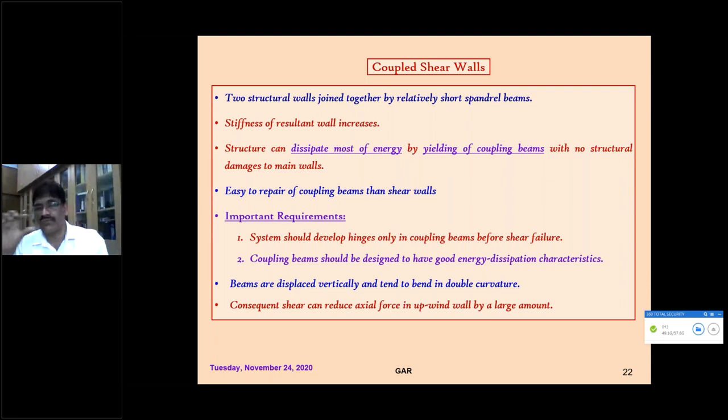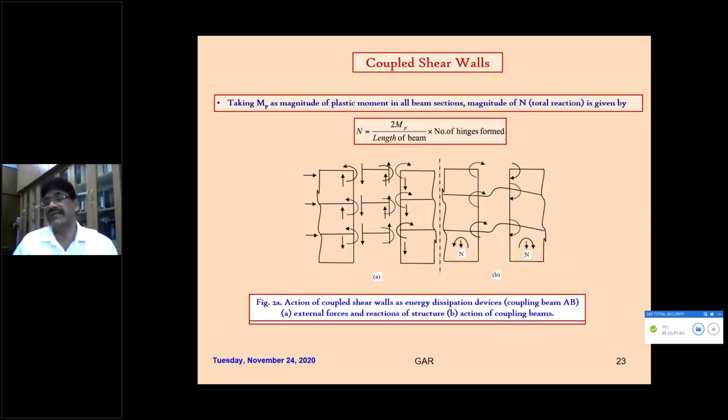Plastic hinges should form in those beams only, not in the shear wall, and they are like energy absorbing elements. They may have double curvature also, with curvature changes. So these beams are called coupled beams. They are nothing but very high energy absorbing agents. The design of the beam should be such that they are designed with proper detailing and proper capacity, but they are weaker compared to the shear wall. Shear walls take the lateral forces, but the beams will experience plastic hinges in the beam itself, nowhere else in the shear wall. So the coupled shear walls are very effective in withstanding the lateral forces.